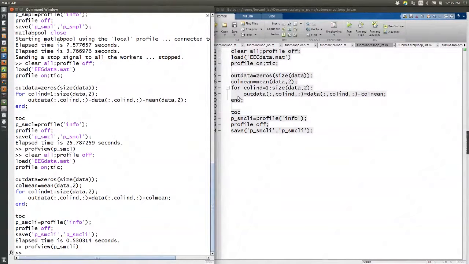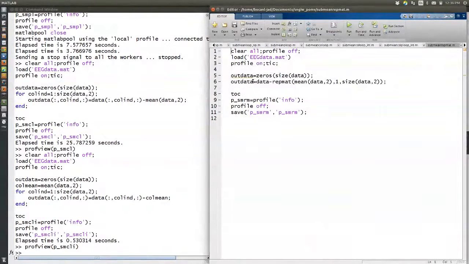Now, the mean is calculated once, and then the subtractions are calculated 500 times. So what we want to look at now is how can we go from calculating the subtraction 500 times, even though the mean is what's taking up most of the time, to only calculating the subtraction once as well. And we can do that initially. We can have an example of then going ahead and doing this one in parallel if we would like to. But let's go ahead and just get rid of the loop altogether.